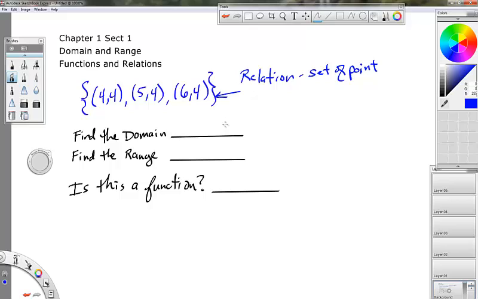It may be a function, it may not be a function, but we will look at that in a second. But first we need to talk domain and range. Another way to think about it, the domain is the x values. Try to write that really neat there. And the range would be the y values. And I want you to totally remember this forever. The domain is the x values, the range are the y values.